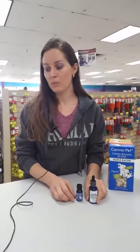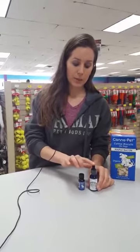As I said, working with cancer, they have started doing studies with medical CBD, marijuana-based CBD, as far as cancer treatments. We're not there yet with the hemp-based CBD, but again, it can reduce the inflammation, and it can help with the appetite, for loss of appetite with cancer, or with just the pain associated with it, so reducing the pain.